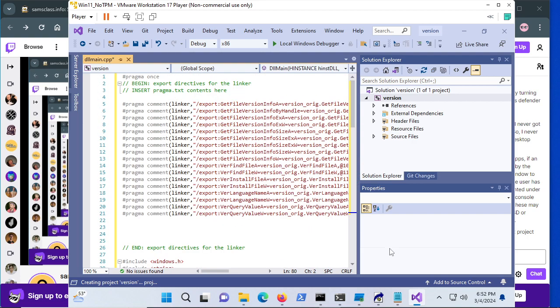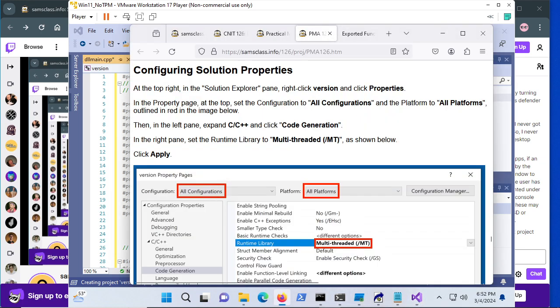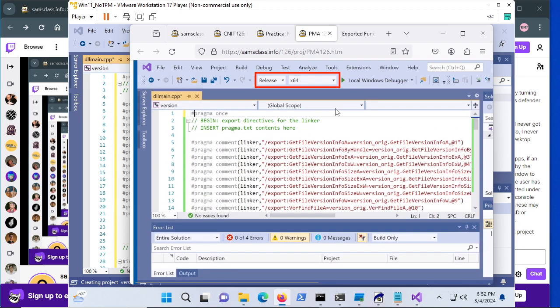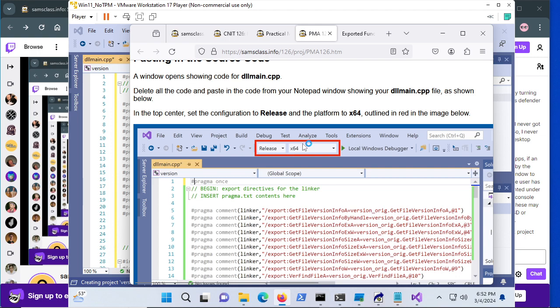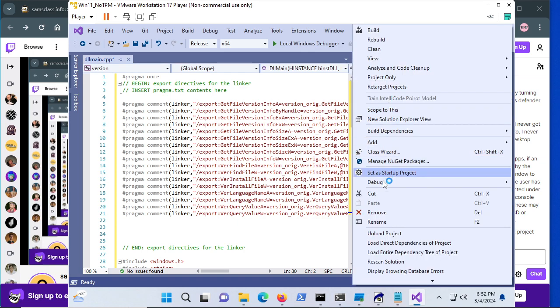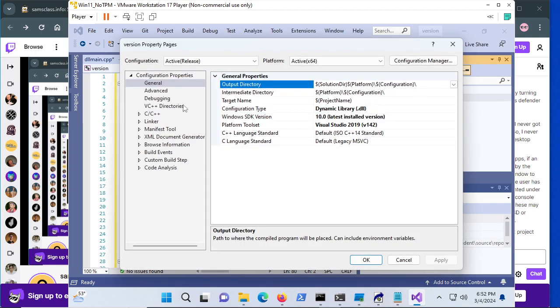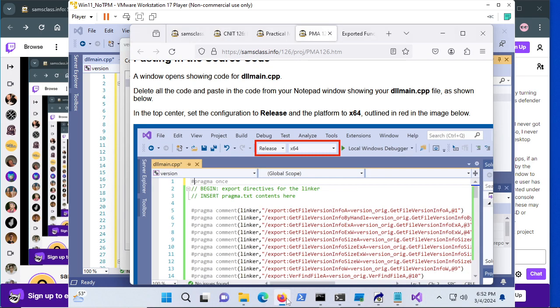Now I have to adjust it in several ways, and I have to get it exactly right or it won't work. Well, actually before that, I got to do this, release x64 at the top here. One common mistake is to miss this. Debug is the default. And you got to do release, and I want 64-bit code, not 32-bit code. So that's the first thing, okay? Now I got to do more. I got to right-click here and go to properties, which will be at the bottom. And in here, there's several settings I have to change.